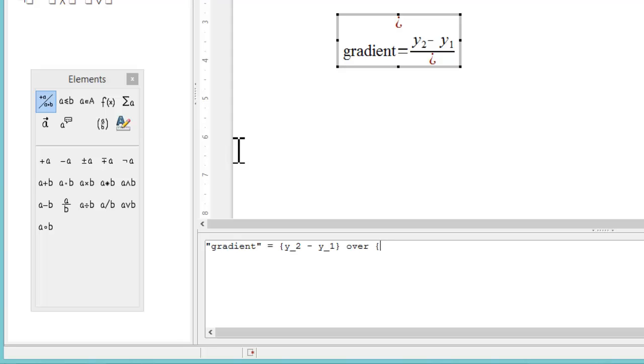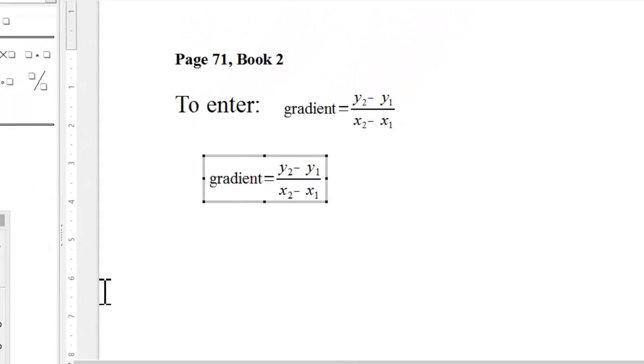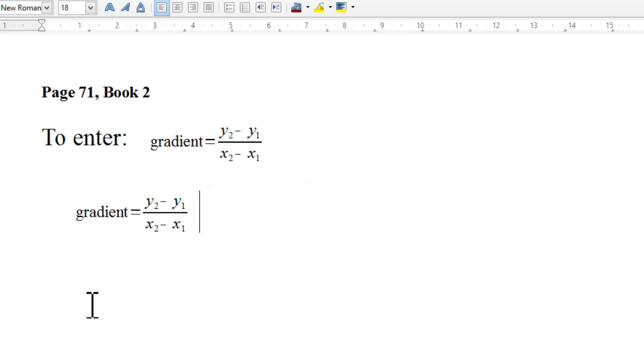And open another curly bracket and x underscore 2 space minus x underscore 1, and then close the curly bracket. And what you can see is it's now been rendered as in the example that I placed above. So we've got exactly the same thing there. To exit the equation editor, you can just press the Escape key twice.